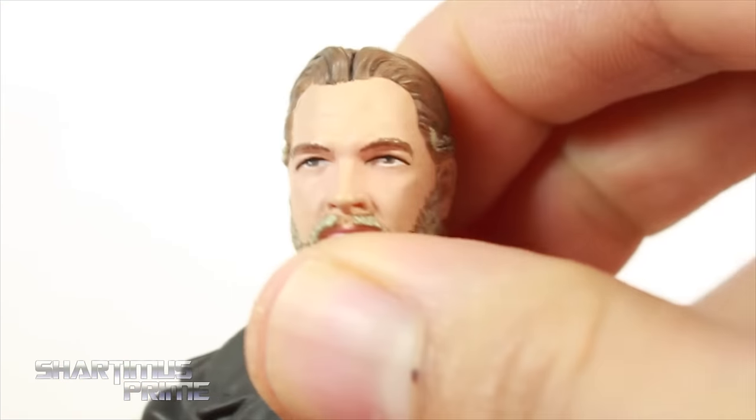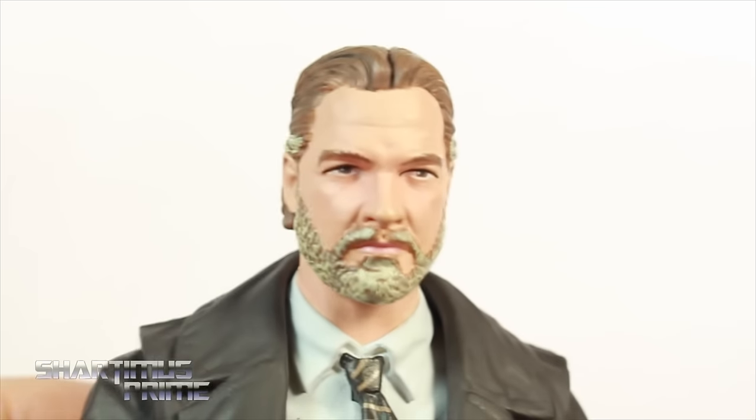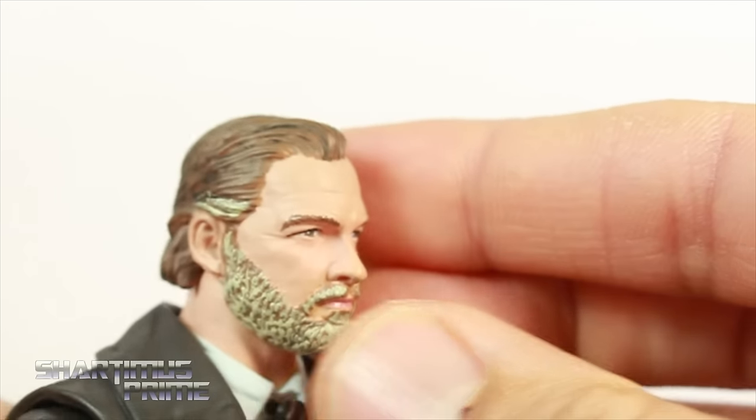And you're just looking at the head sculpt, which I really like. That's pretty dead on. I don't know. I think that looks just like him from the show. Let's darken this up. You can see some of the wrinkles and everything. I like how the beard came out. The flesh tone looks really good.